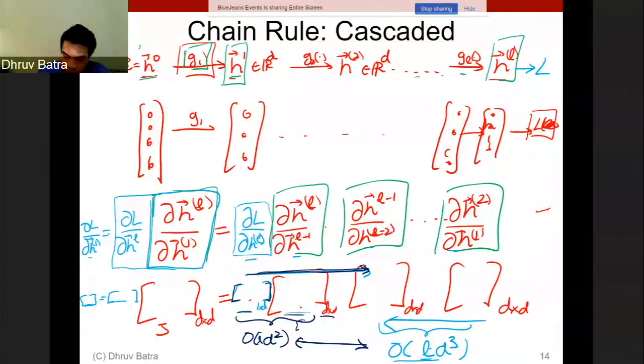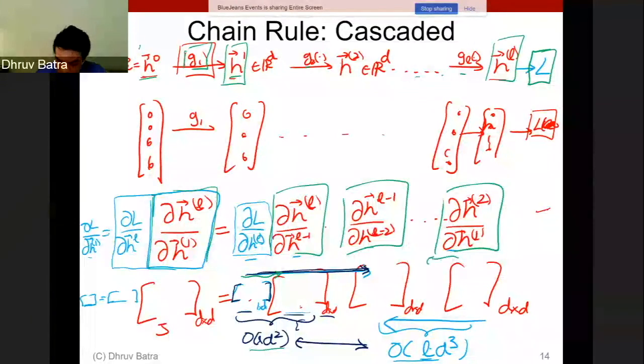And what we had said was, if ultimately you're going to compute a scalar, we had noticed that vector-matrix products are far more efficient than matrix-matrix products, which ultimately culminate in a matrix-vector product. And so the direction in which you multiply these matrices matters. It matters for computational efficiency. It does not matter for accuracy of the answer.